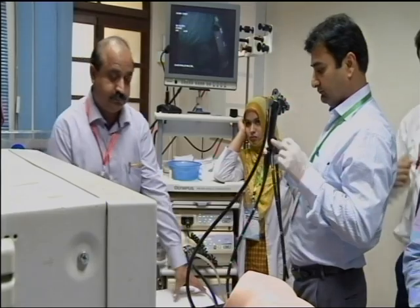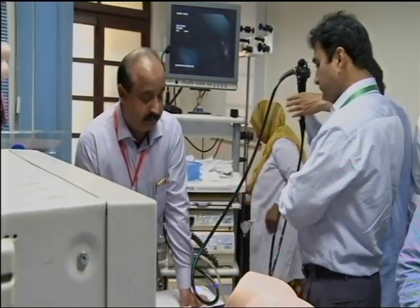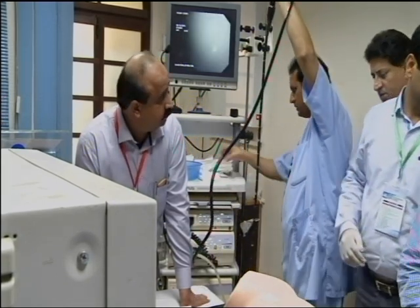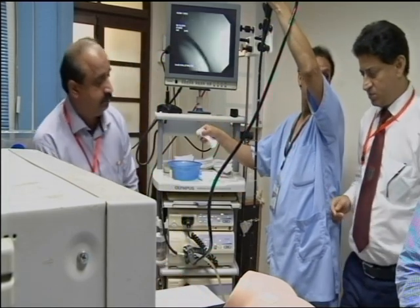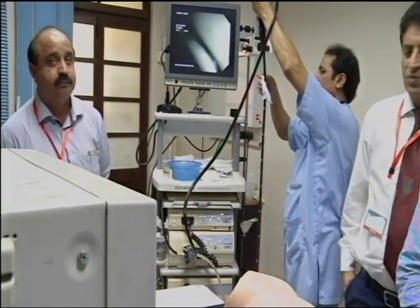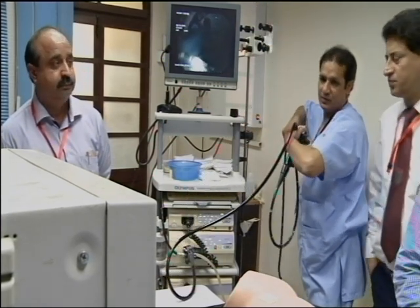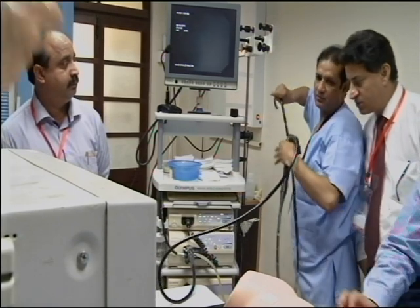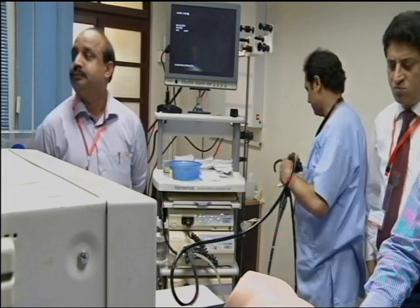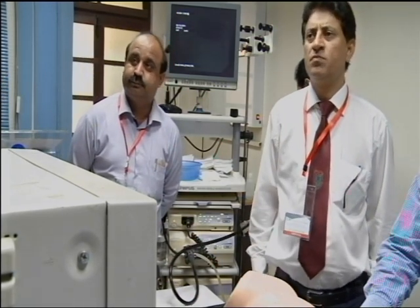But if you apply these in a plan, in a way that you comprehend and understand, then it will make sense. Otherwise, exactly what he showed, you put all the tools and you start doing it in the hope that one would work. The principle is very advanced. Make sure your scope is straight. Make sure there is no tension in your scope. Hands should be gentle. You don't need to hold the scope tight.